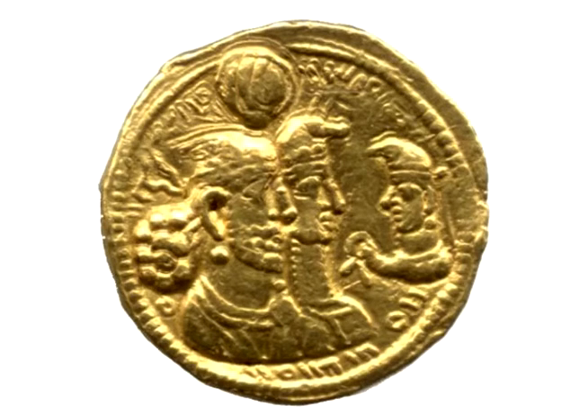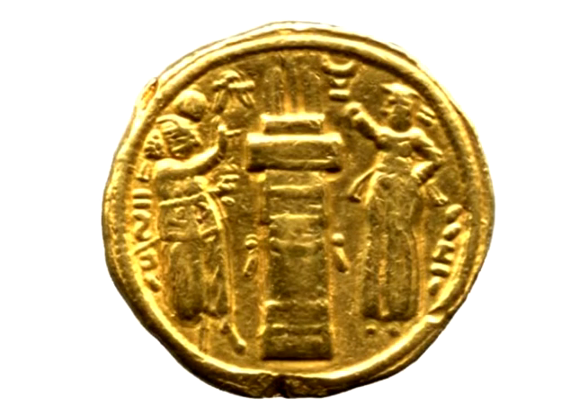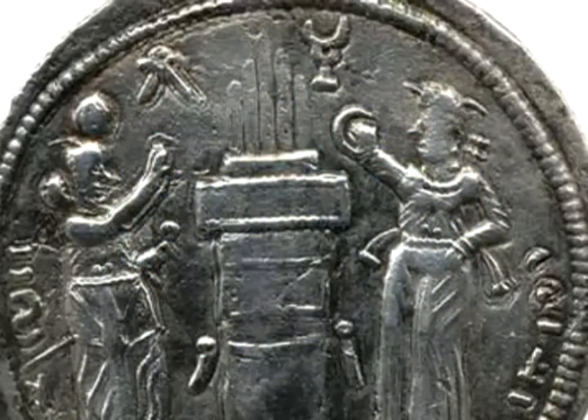On those coins where the little figure is presenting a diadem with ties on the front, if you look at the back, the figure on the right is also holding up a diadem with ties. What is even more important is that the figure, who looks quite voluptuous and female, does not have her hands covered. In Sassanian iconography, the argument is that if the hand is covered, it cannot be a divine being in the presence of God. This tradition goes back to the Achaemenids — in the presence of the king, you did not show your hands — and it existed in the Qajar period as well. Here the hand is clearly not covered.